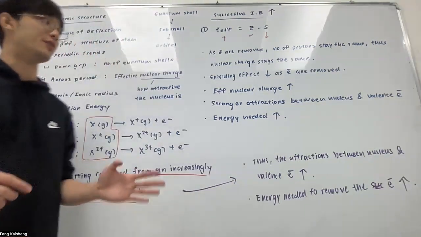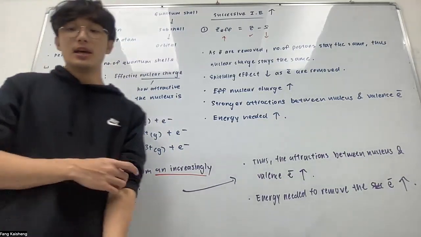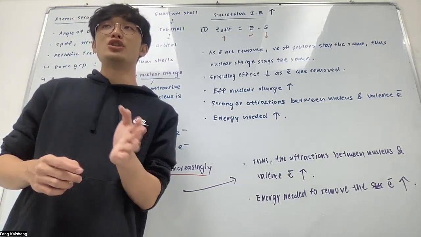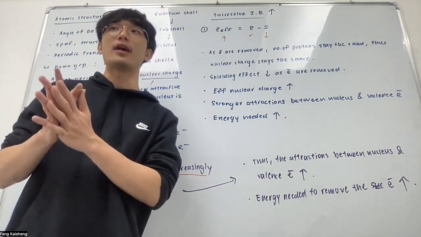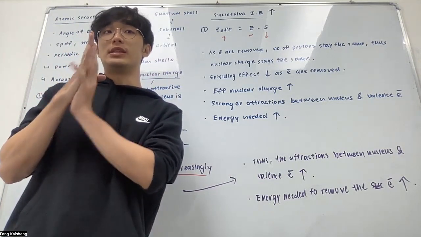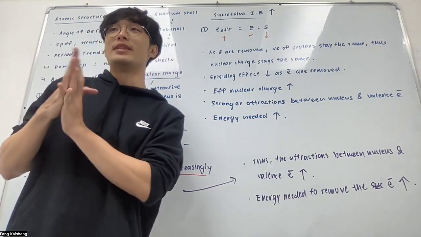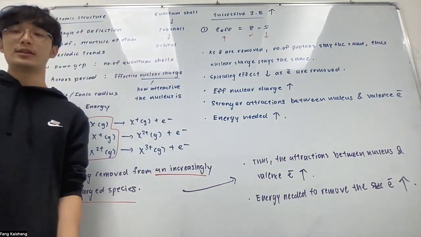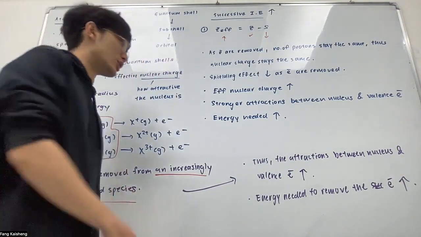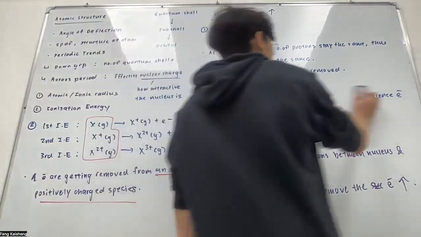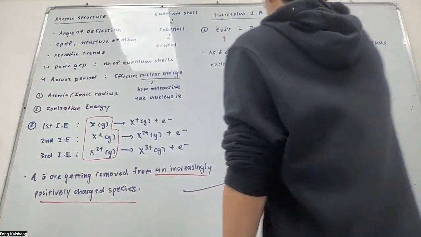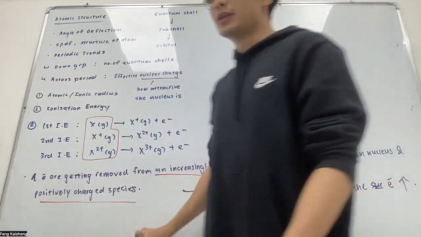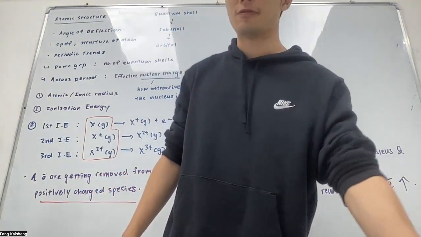This is an application of the successive ionization energies. Just by taking a look at this graph, you all can already see the energy needed just keeps going higher and higher, right? But we can actually use this graph to determine what this unknown element is. How? Look at this graph here. Can I ask you, what is the first thing that captures your attention? Good, the sharpest jump, right? That is the most striking feature of a graph. So let's mention that first. There's a very sharp jump from the 5th to the 6th electron.